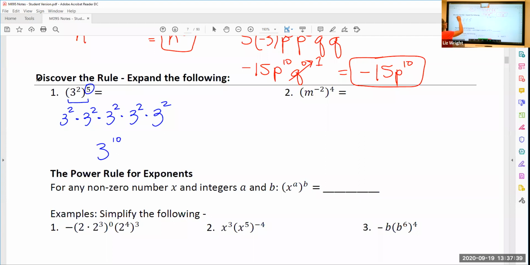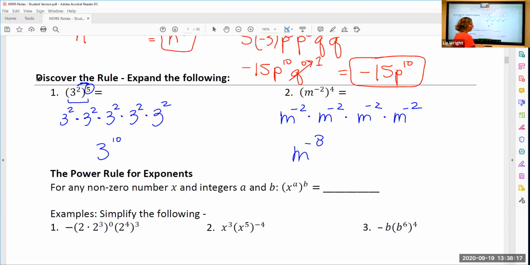Well, how does that compare to the numbers that we started with up there? I'm hoping that you're saying, Liz, we're just multiplying them, 2 times 5. And that's correct. That's what we're going to end up doing with those exponents. So if we were to check this, we would know that it should come out to n to the -8. Well, let's find out. So this would mean n to the -2nd times n to the -2nd times n to the -2nd times n to the -2nd. So we've got 4 sets of those, and again, add them up. -2 minus 2 minus 2 minus 2 is going to give us n to the -8.